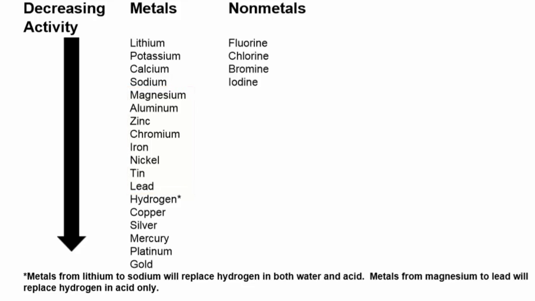Below lead, or below hydrogen actually, copper, silver, mercury, platinum, and gold don't react with acid or water. That's something you can keep in mind to figure out if an acid is going to have an effect on a metal.